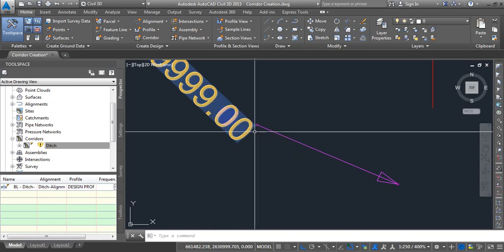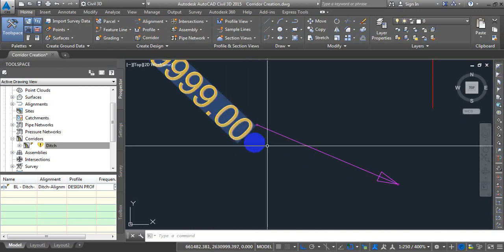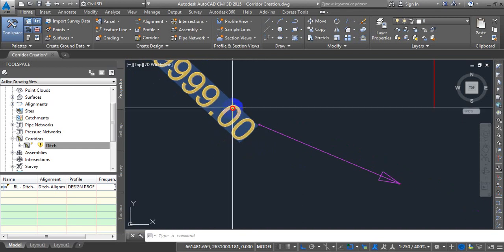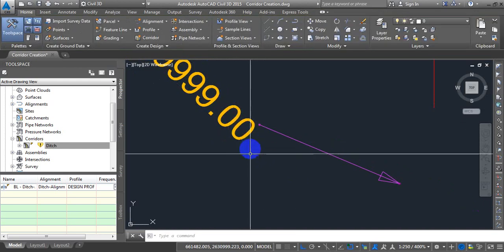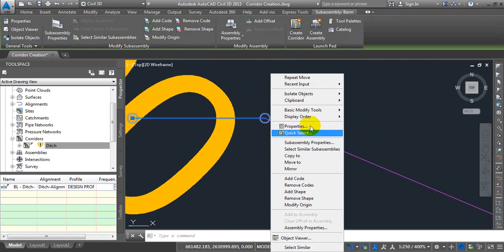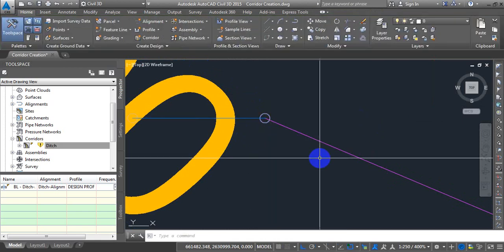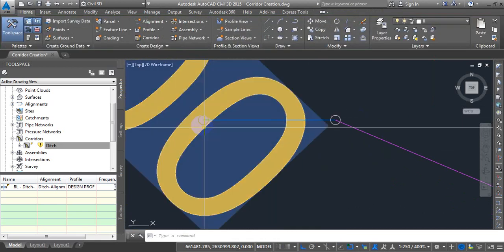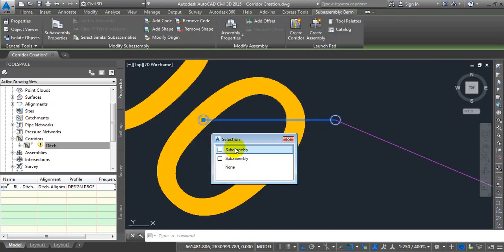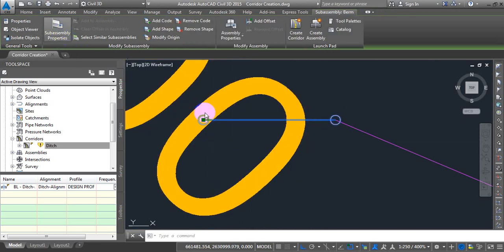We had one point code over here as well, so I will select that. I will just bring it to front so that I see everything. We had one point code over here as well. Let me see if I can grab it.